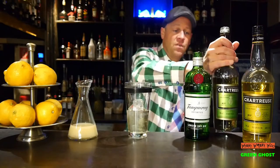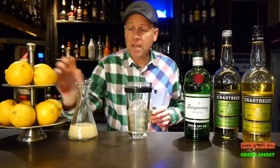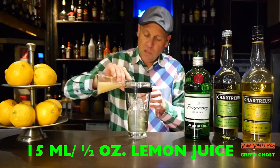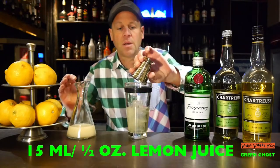And I also need freshly squeezed lemon juice. I've prepared some lemon juice. I need 15 milliliters of freshly squeezed lemon juice. And then we shake it.